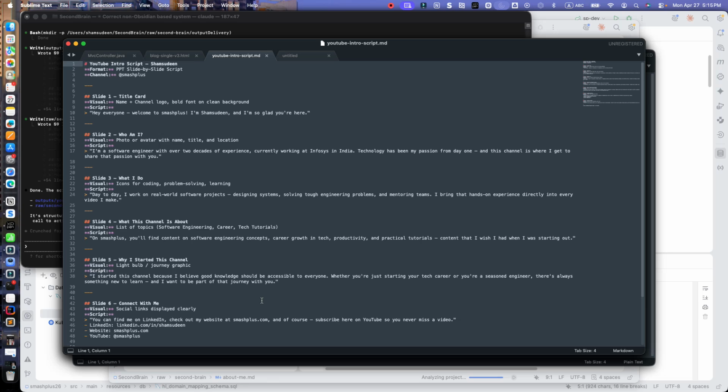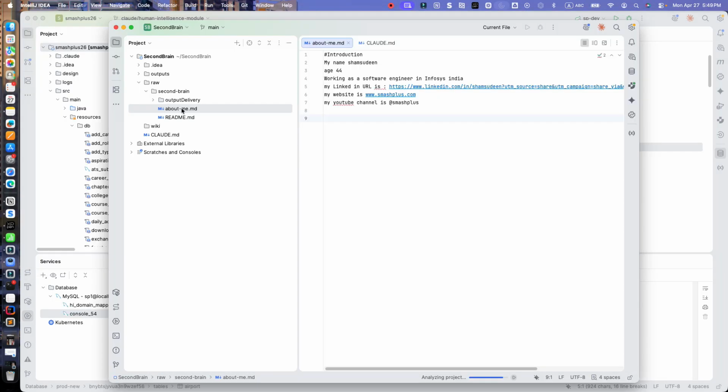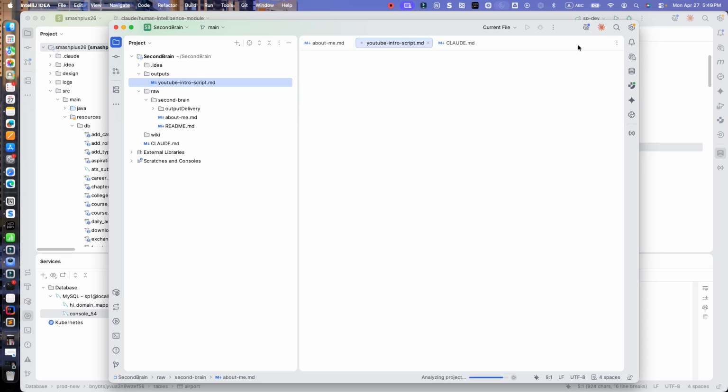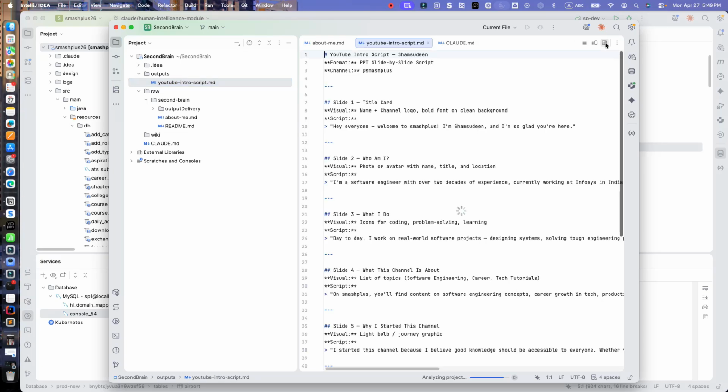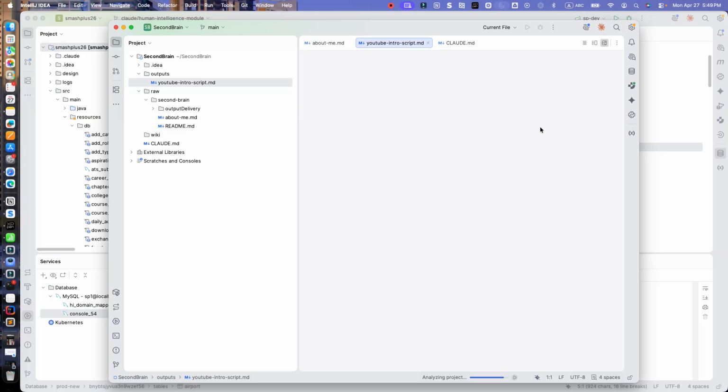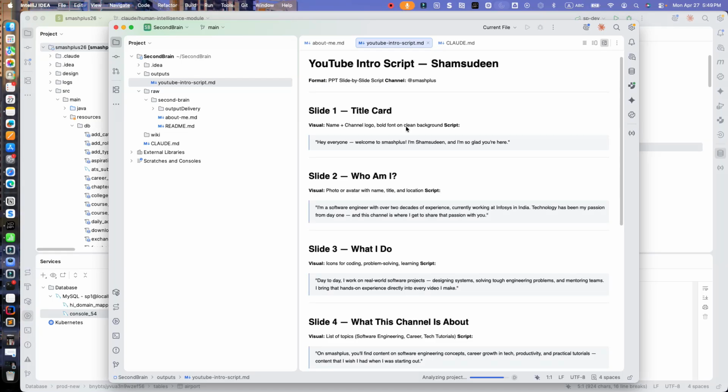We can open this file in our repository. This is MD format, and you can see how it is rendering in an easy-to-read format. This is not given as a complete PowerPoint slide. It's just given the content, so you can go and create it manually. If you are installing the PowerPoint skills in Claude Code, you will get it ready to download in PPT format. So you can see all this information which is given here.